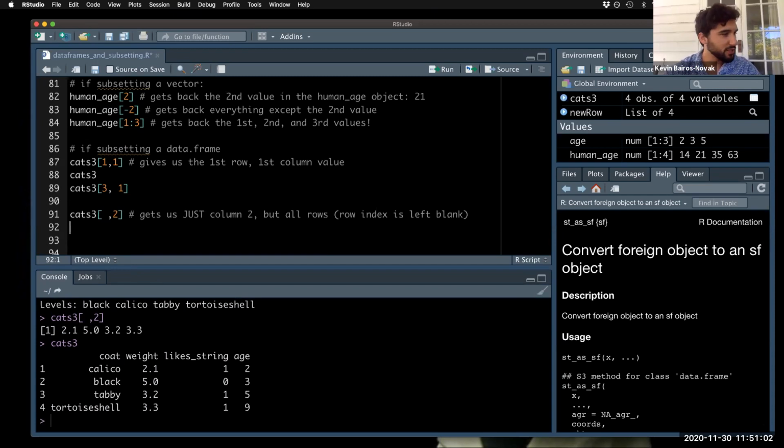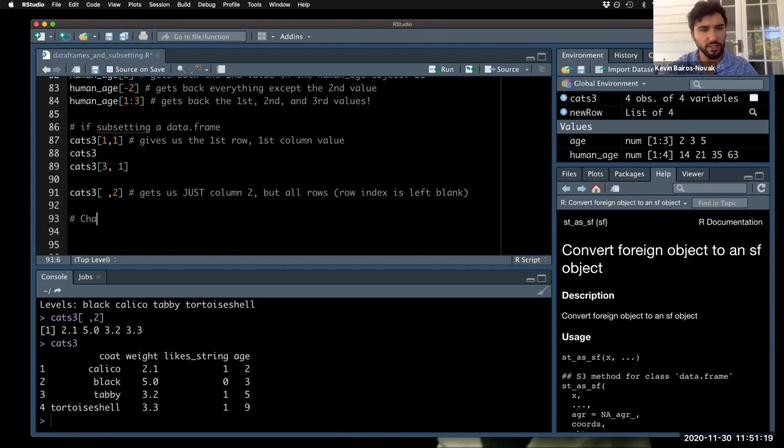So far, so good. Now what if I said I want the values for cat number 3? I want all the data from cat number 3. How would you subset the data set to get that? Any idea? We can make this a challenge. How would we subset the data so we just get values based on cat number 3, all the data we have on cat number 3? Any idea?